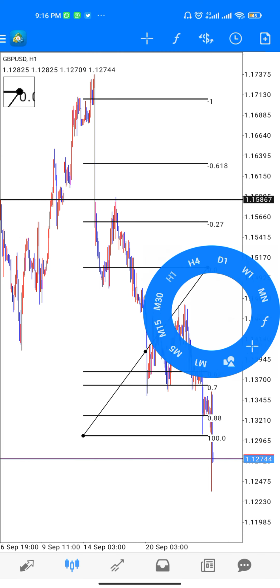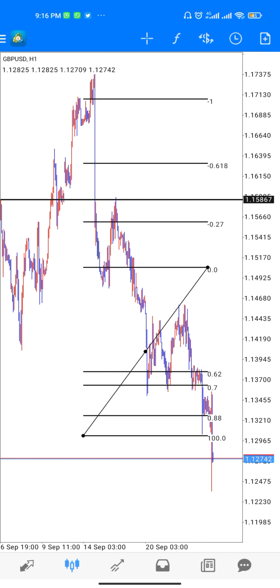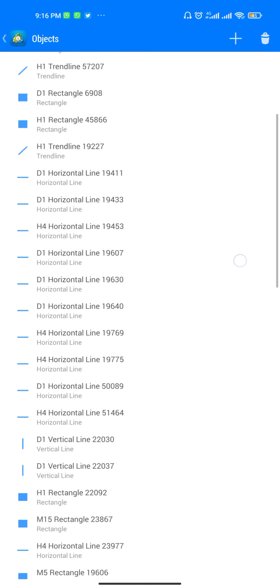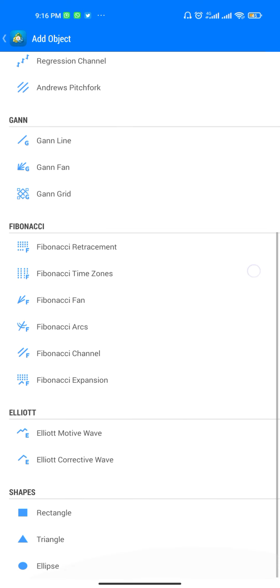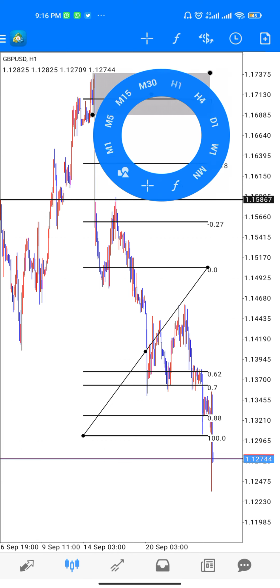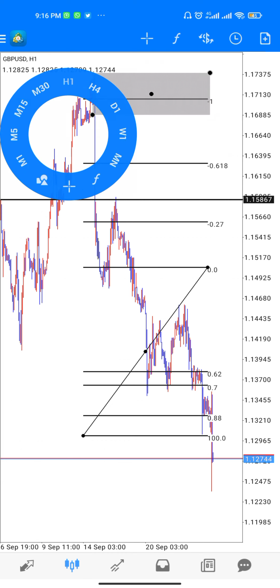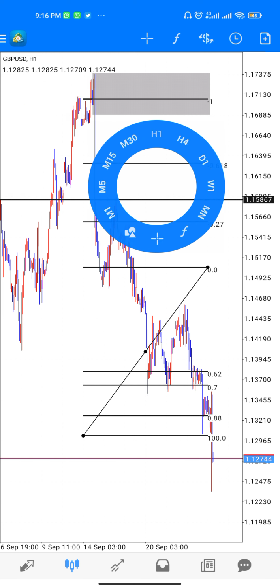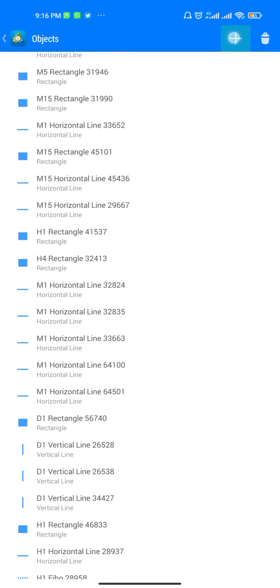Over here you can also pick the one I love to use so much, rectangle tool, which you can use to mark the area you're looking to buy or sell from. There are different tools here. You can explore them.